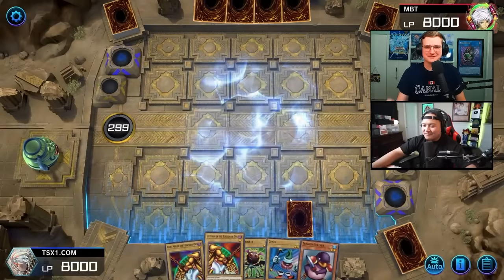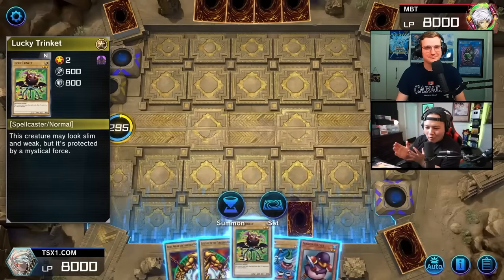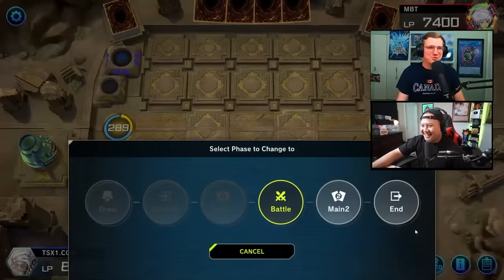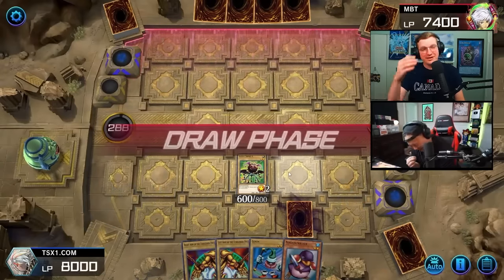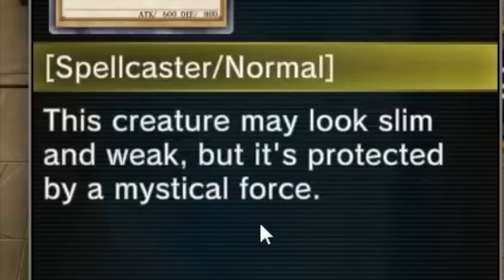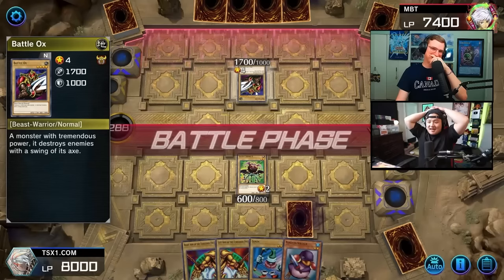Mr. MVT, I have a question, bro. What does the four-leaf clover provide you? Luck? Oh, tell me I'm not losing to a weak monster like this. Oh my goodness, I've never seen this. It says that this is a weak card in the flavor text. This creature may look slim and weak, but it's protected by this. Oh no. This card's fantastic! My battle ox!